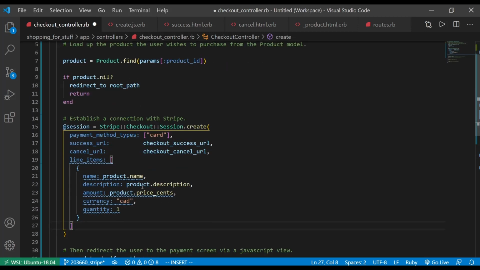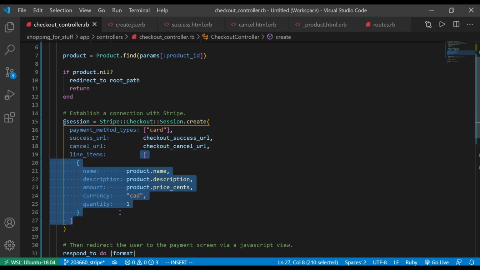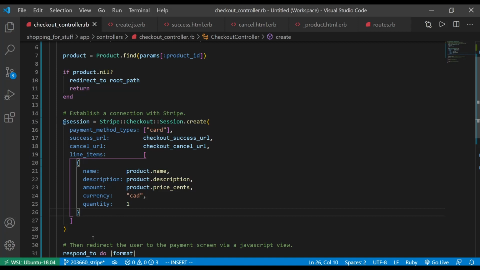And again, if you have a shopping cart, you're going to want to loop over your shopping cart above this and produce an array of line items, each one having a name, description, amount, currency, and quantity, pulled from your shopping cart items. So I have a single thing in here. You would probably loop or map over your shopping cart ahead of time to produce your line items array with multiple line items in it rather than just the one that I have here.